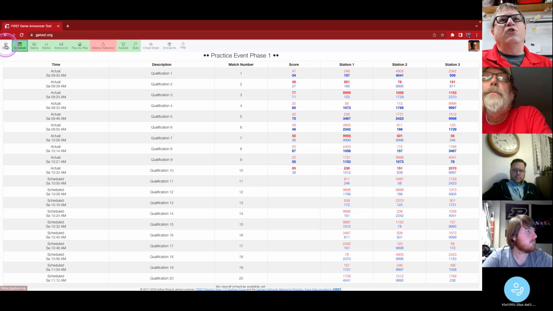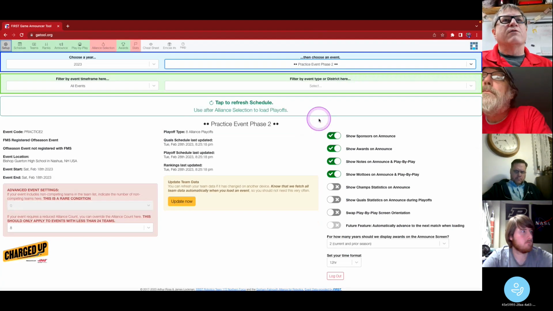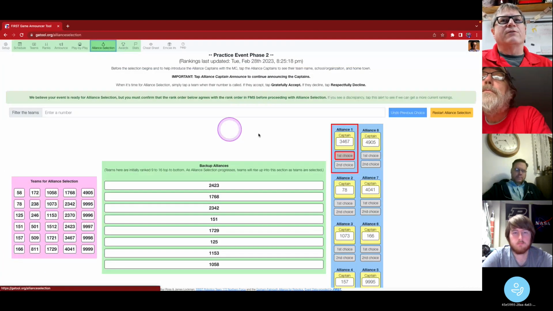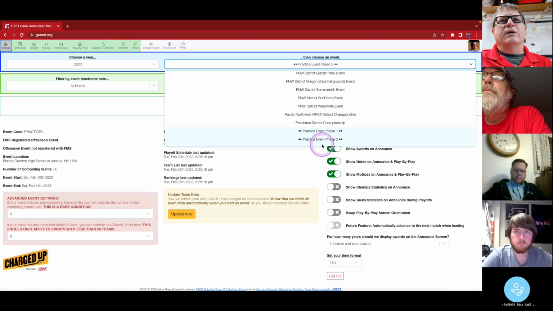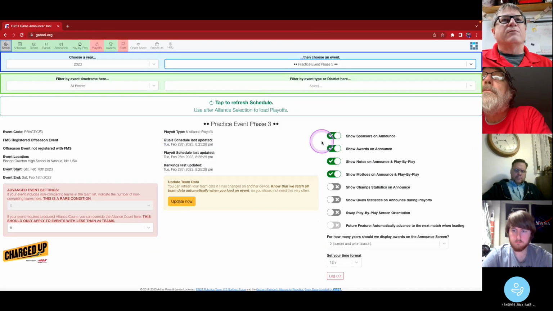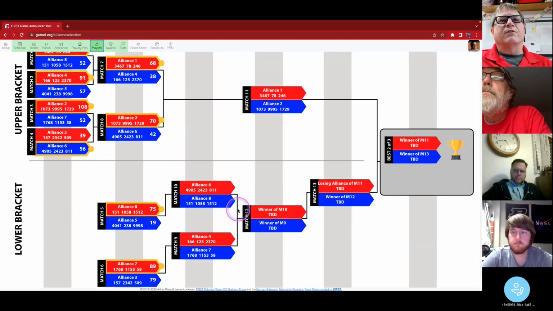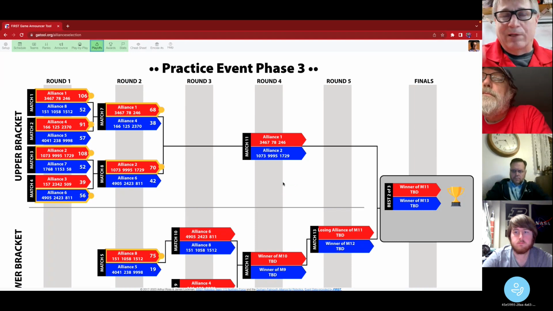In phase 2, we have completed the quals and therefore alliance selection is ready. You just saw that turn green, so alliance selection is ready. In number 3, we are in the playoffs. So if you go and this turns to playoffs, you can see we're halfway through the playoffs, and then number 4, it's all done. So do use that as practice. Obviously, it's not the teams where you are, unless you happen to be in New England.